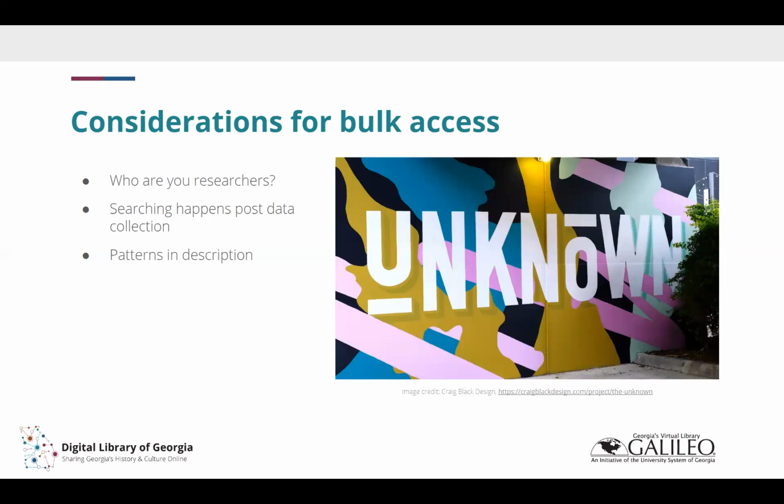But this is okay. There are ways to aid them in their research even though you don't have that sort of more direct connection with them, right? What they are looking for, and what we look for at the DLG when we're ingesting records and trying to do our processing, what a researcher is going to be looking for, is patterns in description. What can they count on to be in a place or put in a way that they can extract that information out consistently?